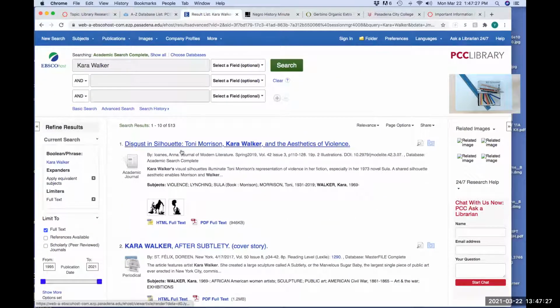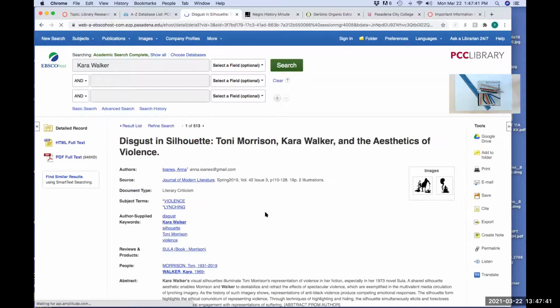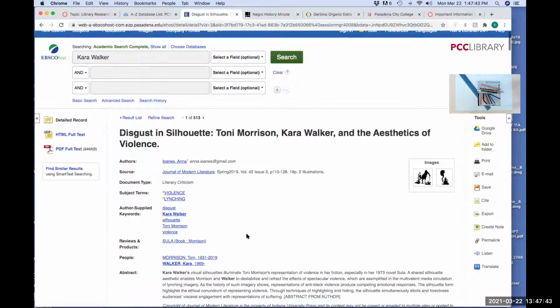So this is Disgust and Silhouette, Toni Morrison, Kara Walker, and the Aesthetics of Violence. If you click on it, it's an academic journal, so it's talking about the work. And if you wanted to read the entire text, you could just get it as a PDF and it'll have all the photos included.